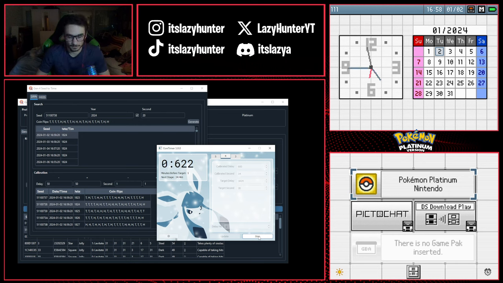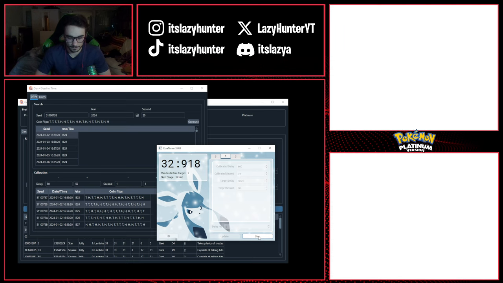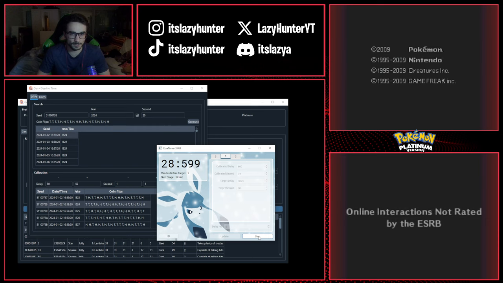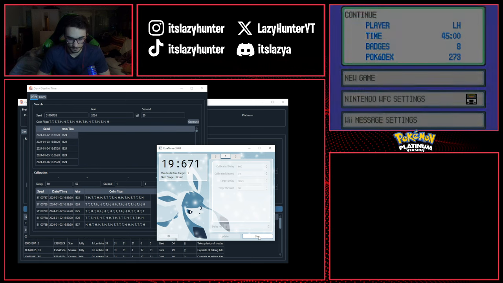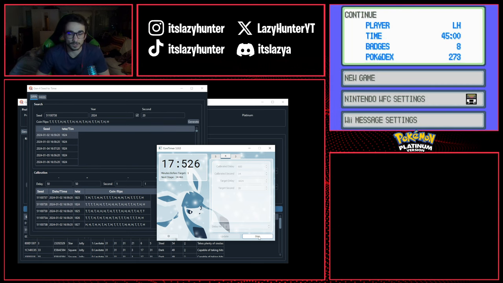All right. And now you want to go through the intro as fast as possible. You should have enough time, so it shouldn't be a problem. And then, like I said, you want to wait on the save file selection screen. So this one right here. And once the timer ends, you just press A to enter the game. All right, let's go.